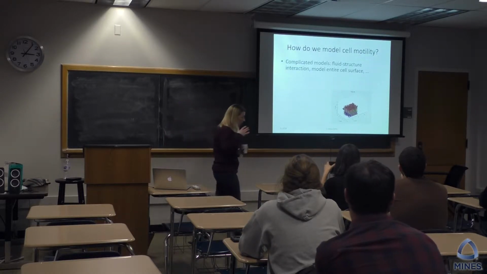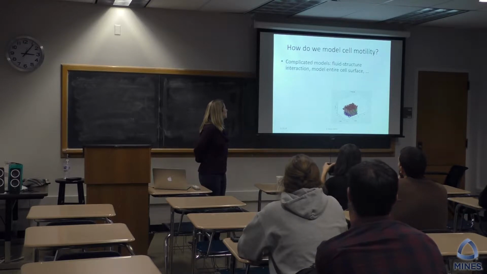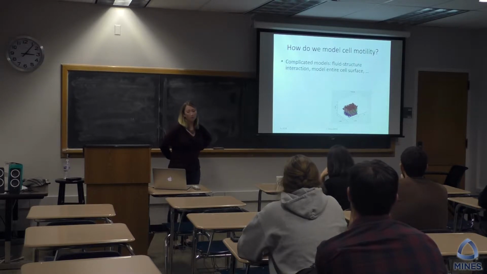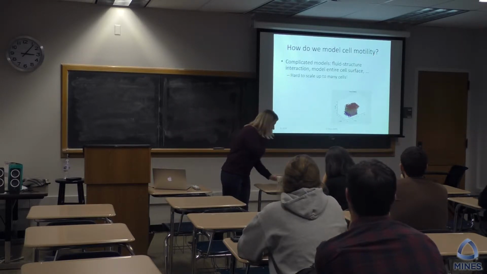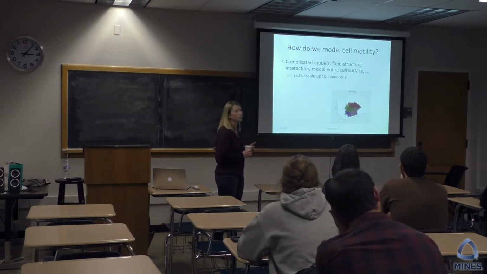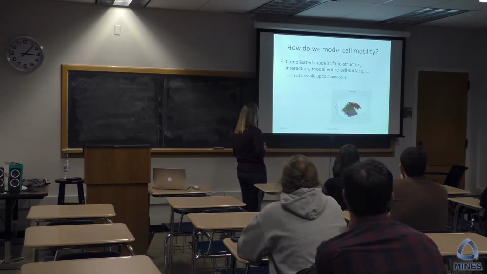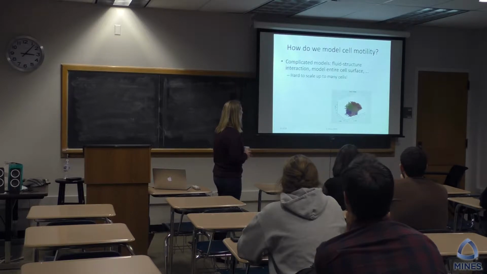The modeling approaches that I've been using previously were thinking about fluid structure interactions, modeling a background fluid flow, really thinking about modeling an entire surface or a structure. But for a few different reasons, I started thinking about other things, but one issue we had was scaling up to many cells. So here is some cilia moving, with the little red, green, and blue markers being fluid particles, and we were looking at how they move. Basically, it takes a very long time to compute these things, and we were thinking about, can we come up with some simpler representations?